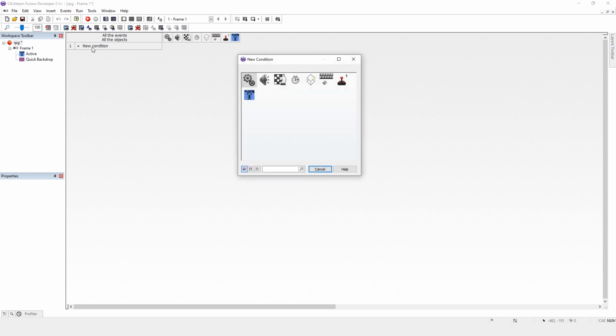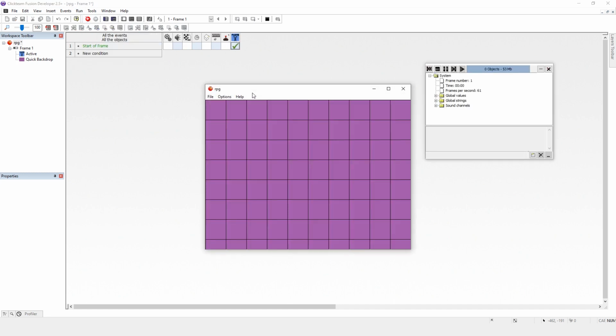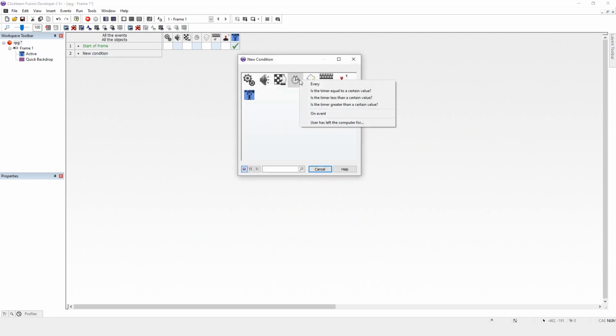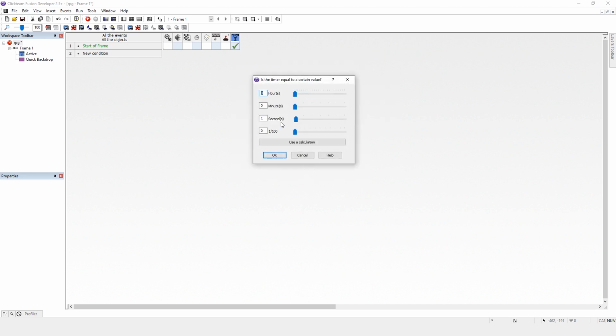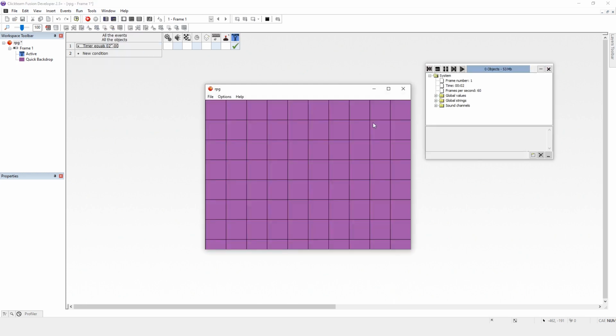Okay, so we're going to start off with a simple one. I'm going to right click on that or left click, it doesn't matter. And the most common one to start off with is starter frame. It means right at the start, I want this to happen. And I don't know, let's destroy the player. Okay, so if I click run, application, starter frame, it's destroyed. Now I might go, actually I want the person playing the game to be able to see the player for a bit and then it gets destroyed. So I right click here and replace. And so is timer equal to a certain value? Let's say 2 seconds, click OK, and let's run, and 2 seconds, 1, 2, and the player's gone.